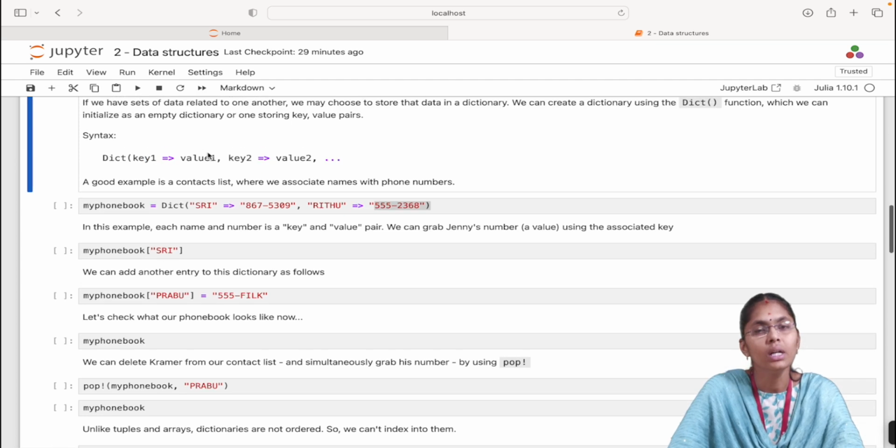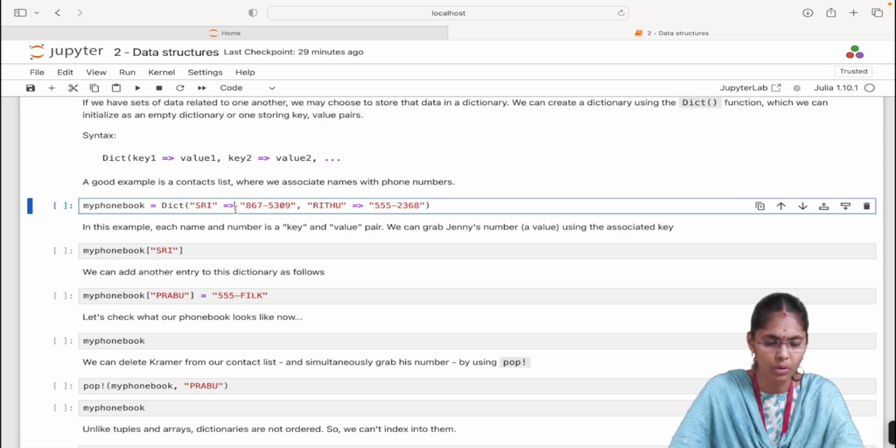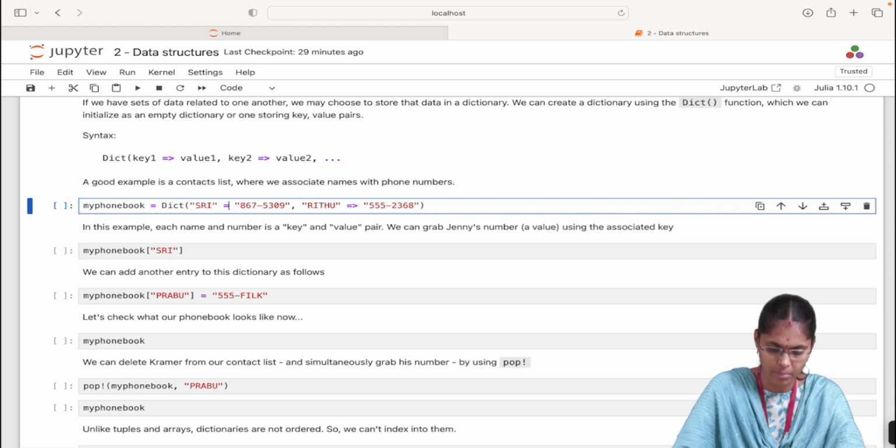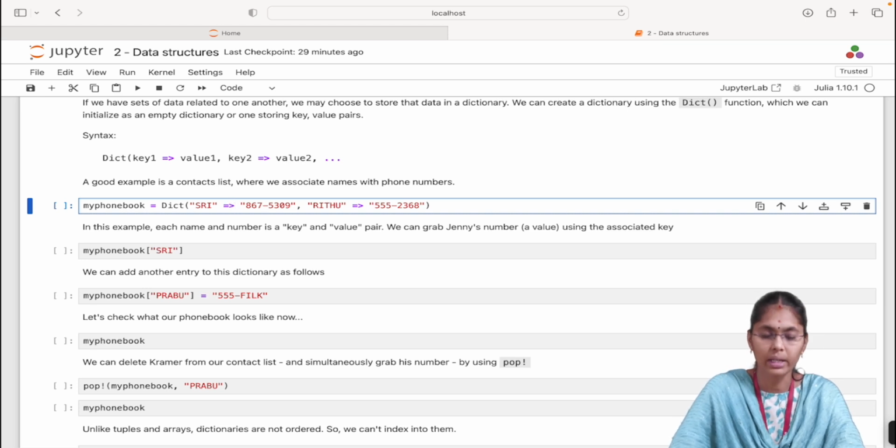You remember in tuples I had named tuples, and at that time I separated my name and the tuple value with the equal symbol. So here it is the arrow mark symbol. How can you create the arrow mark symbol? You have to type the equal to symbol with a greater than symbol, so that I can create the arrow mark symbol.